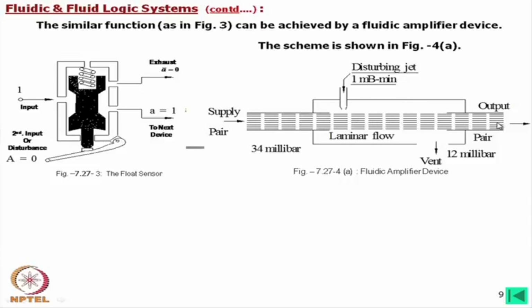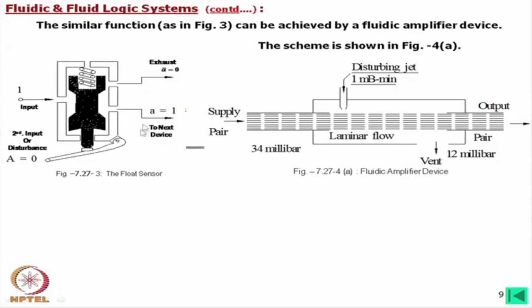Now, this flow is a laminar flow. If this flow is allowed through this hole, it will go straight here. You can imagine it as going through a tube. Now, when a disturbance is initiated, the flow will be disturbed and go out through another larger hole, and it will not go to the next device, so the work will not be performed.